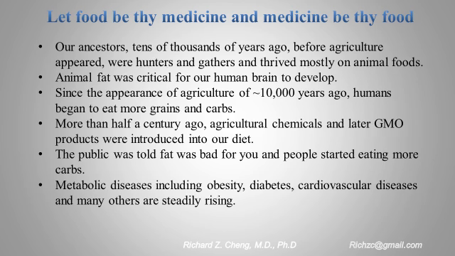About 50, 60 years ago, the public was told that fat was bad because of the association with heart disease, and people started turning to sugar and carbs for energy, because you only have fat, carb, and protein as energy. If you don't eat fat, obviously you turn to sugar. The metabolic diseases, particularly obesity, diabetes, heart disease, and many others, haven't been declining. Instead, they continue to climb. For example, obesity and diabetes continue to be a prominent public health threat in the United States.